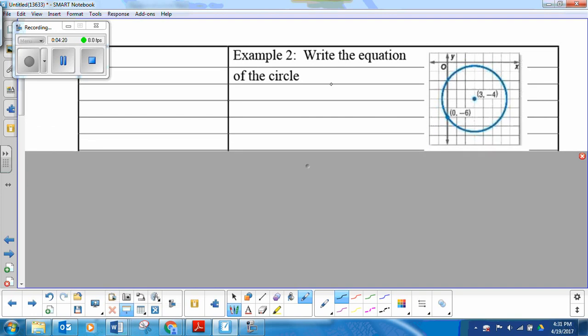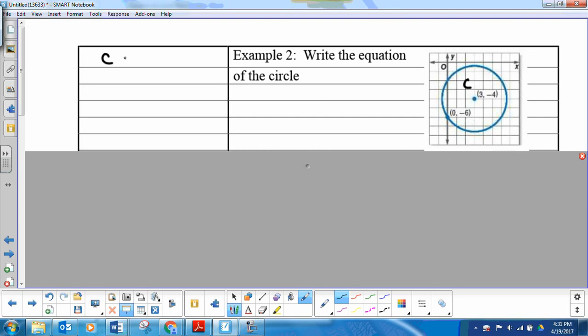Now we've got a situation where it says, again, write the equation of a circle. Our circle has a center point of (3, −4), so we'll put that over here on the side to help us out. What we don't have is an absolute point value. On our first couple of examples, we could just tick off from the center over to a point on the circle. But you can't see anywhere on this circle where you can walk directly and tick off from square to square what your radius is.